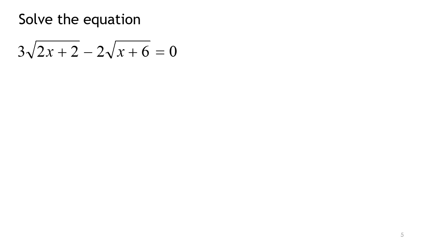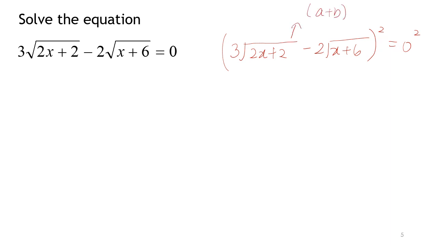Why is that so? Okay, if you do not do that, and if you square both sides, I'm going to show you how complicated it will look. And this one, if you apply your bracket a plus b squared equals a squared plus 2ab plus b squared, you will see that you end up getting something that's really complicated.